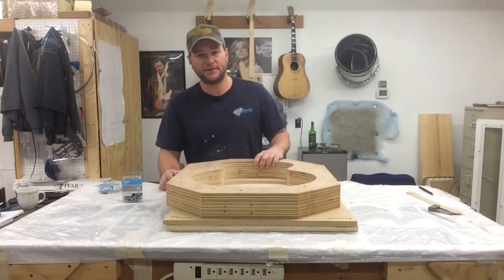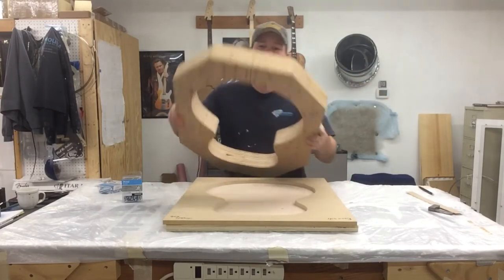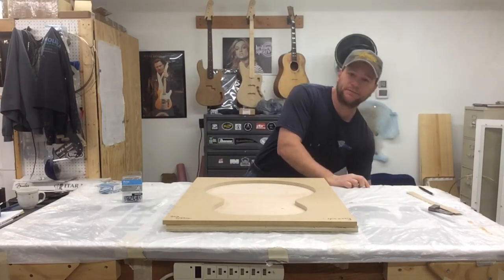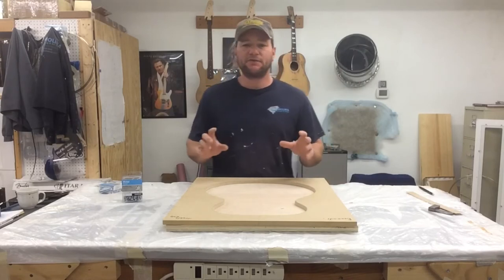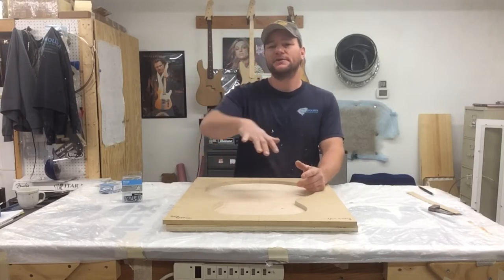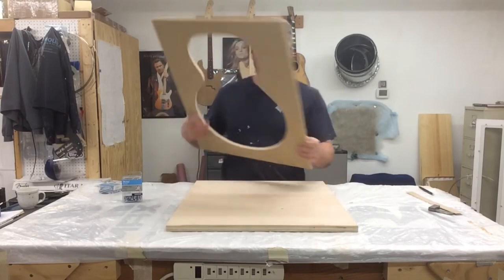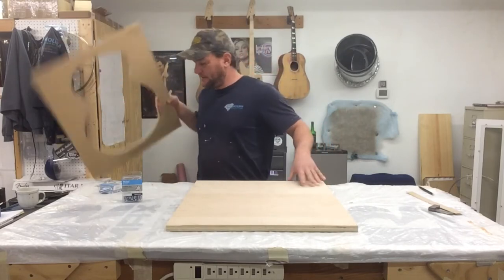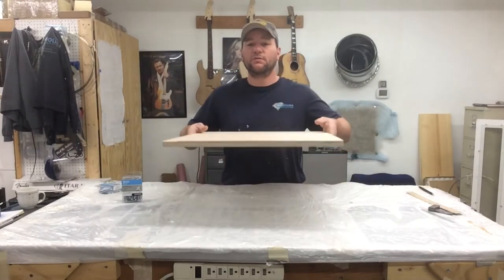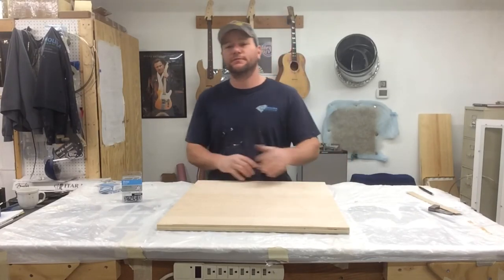This guitar, being that the top isn't going to have a flare over it, an overhang for the fret edges, I don't have to make it where I can split it apart. Even though I'm making a new back for it, the back's going to have a lip around it after I glue it on, but the top isn't. So I could just slide it out towards the bottom and right out of the mold. I am, however, going to make the top of this mold be removable for the same purposes of gluing the top and the back and truing up the kerfing.